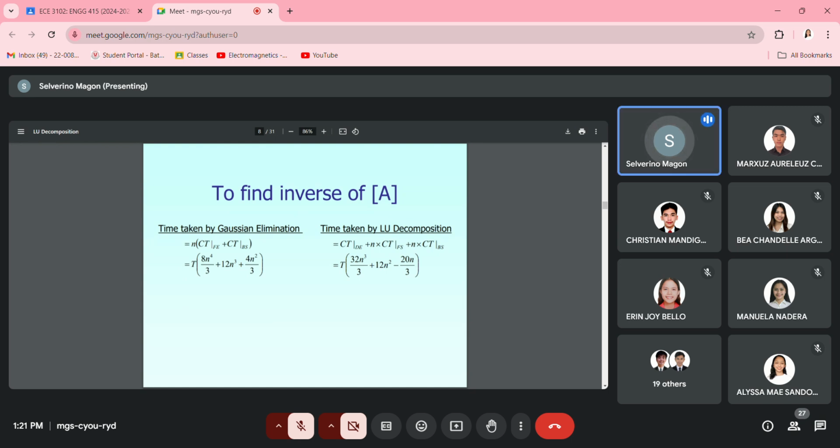I think in some cases you've encountered 5 by 5, but I don't know if you've tried 7 by 7 or 8 by 8 matrices.